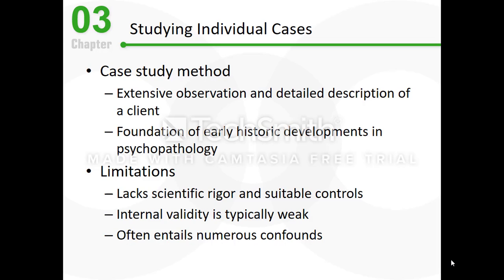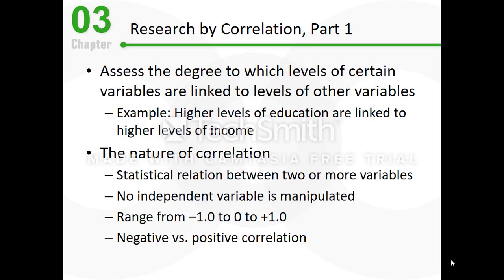When we study individual cases, we can do a case method study, which is very descriptive about one client. It involves observation. That's what many historical developments in psychology were based upon, not necessarily the most valid and reliable approach. There are definitely those limitations. Again, validity, reliability, lack of scientific rigor, lots of confounding variables.